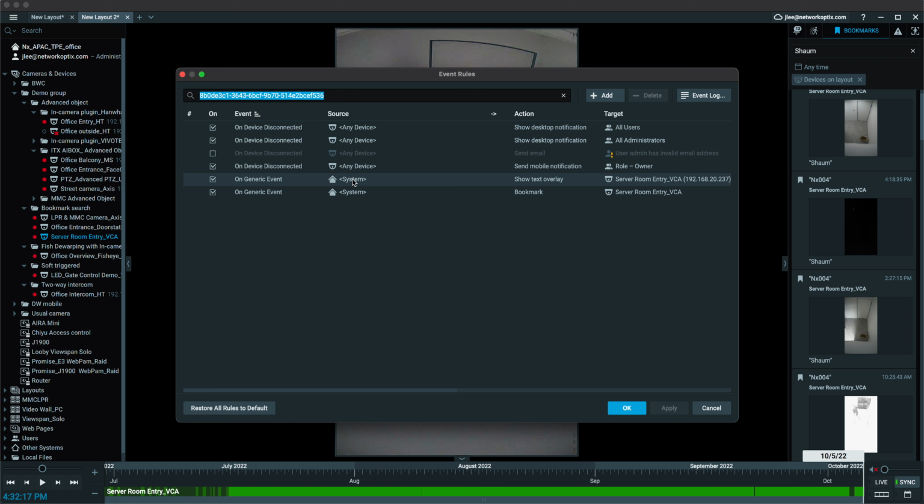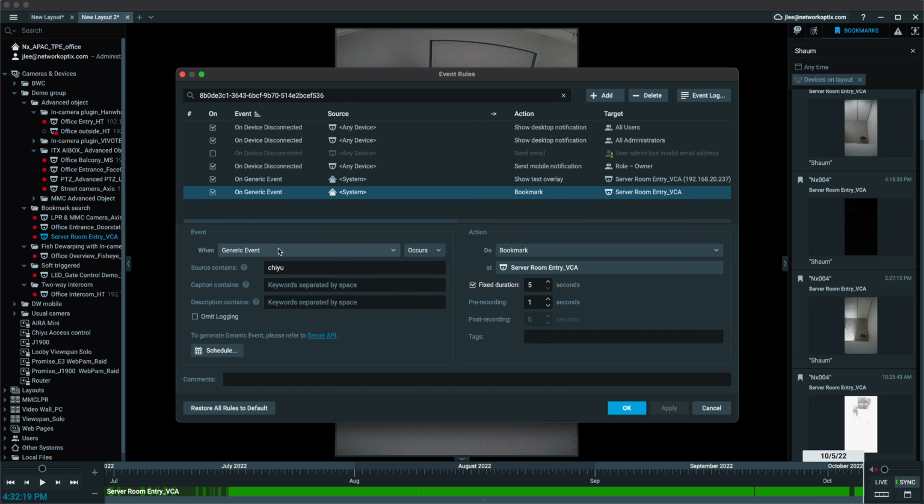For example, here we have configured that when there is a generic event from the access control, it makes a bookmark, right? Of course, you can do more things when there is a generic event, which maybe contains information about Sean or Jason or a VIP or blacklist, depending on how you configure your access control system.